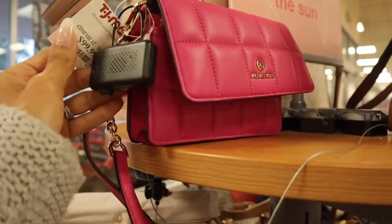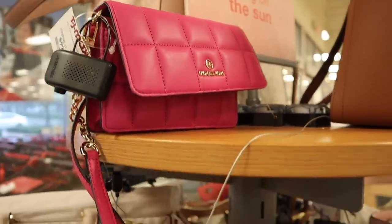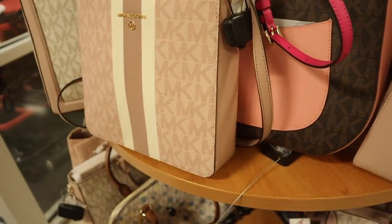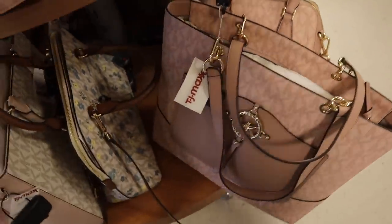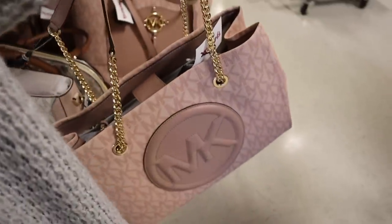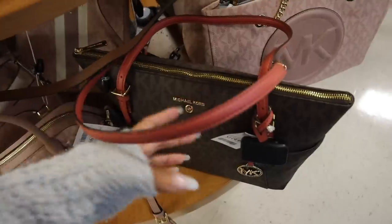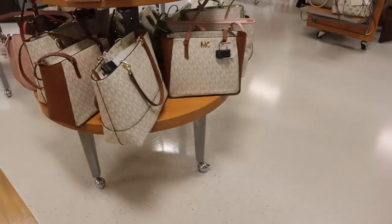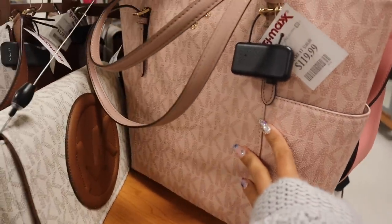This wallet purse is priced at $100 — I really want to get it too because it's so cute for summertime. I like to keep it simple during this time of year. We have seen all of these Michael Kors purses before. Let me know which one is your favorite and which one you plan on getting. This one is new — it's so cute, mauve and a light pink color, only $130. Here's another new one with a different strap in pink for $120. There are more Michael Kors purses over here — this one is $100 new, and this one is only $120.